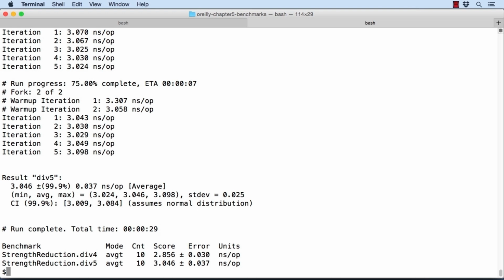Now, you and I as humans wouldn't want to do this. It's just tedious. But a compiler? It's easy for a compiler to do it. So it does. But the compiler can only do it if the divisor is a compile time constant. Otherwise, it can't do the strength reduction optimization.